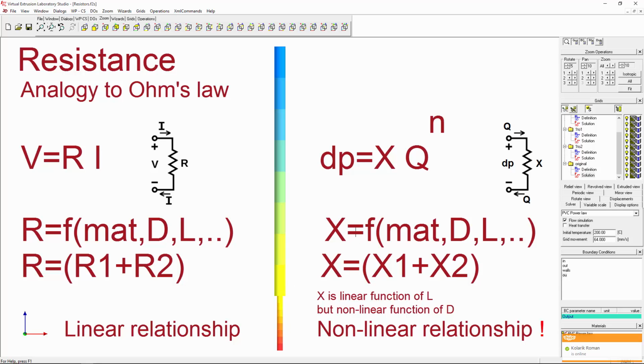We also can see that we have several properties here to play with. We have the polymer viscosity as the major property of the material. We have also the diameter or the cross-section area, which influences the resistance. And we also have the length to play with. So all these factors influence the resistor, and we can now find out how to use that for balancing and for analyzing the flow situation.